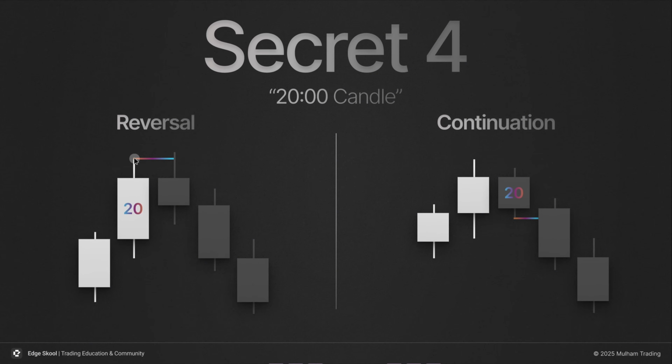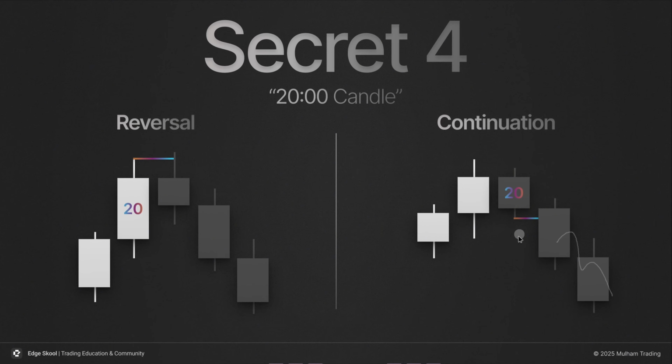So if this is going up and we sweep the high, that means we're going to be moving lower. It could be a short-term move or it could be a move for the whole day. You could be catching the high of the day or you could be catching a small move. Now, this depends on other factors of the market at that time. Now, continuation is closing below, and there is a displacement below the 20 candle. Or it could be above. So we could close above and go aggressively above. That could be a continuation. So we could be having a move to the downside.